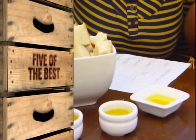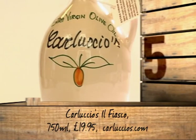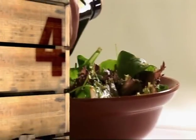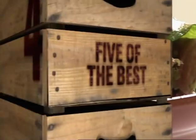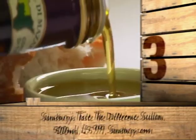It's an ingredient you really want to choose carefully. Our diners tasted five of the best oils the Mediterranean has to offer. In fifth place was Carluccio's Mellow Oil from the Puglia region of Italy — it had a fruity flavour but was a little too light for some. In fourth place was the Ravida Oil, praised for its light flavour that would complement other ingredients. The most distinctive tasting was from Sainsbury's in at third — some liked the strong woody taste but others thought it lacked olive flavour.